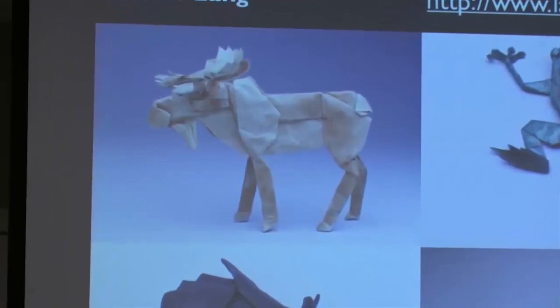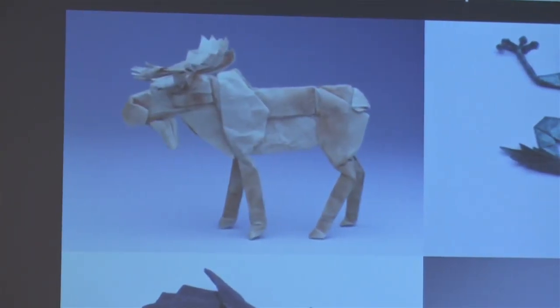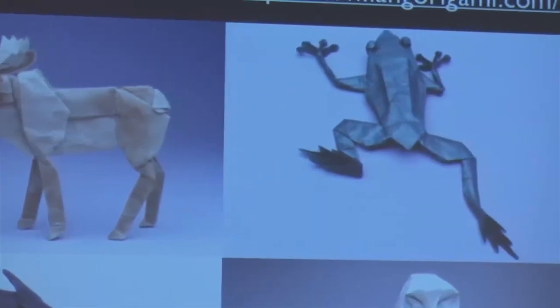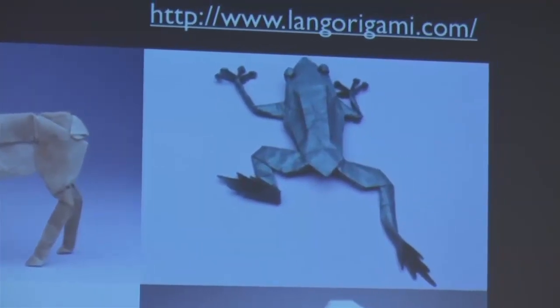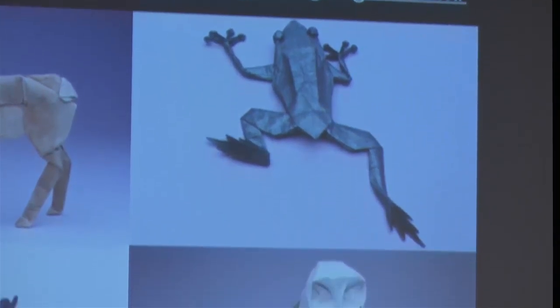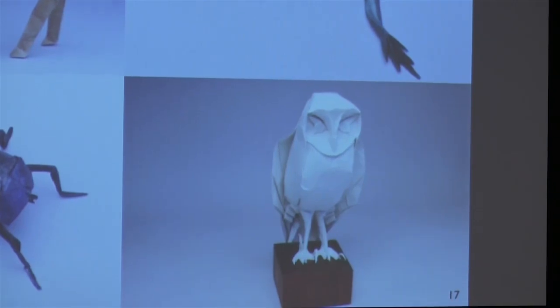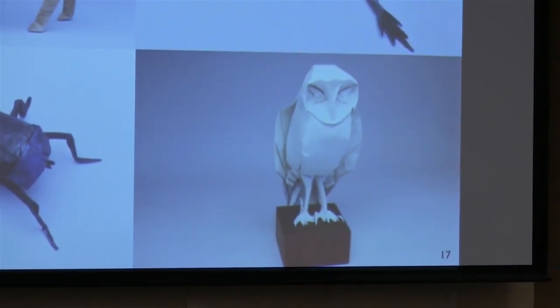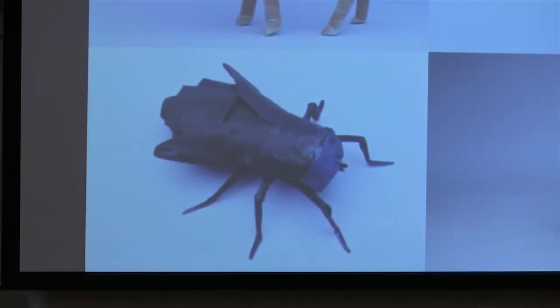He wrote the program TreeMaker that you are all probably using to do your homework. He was a Caltech PhD and a laser physicist for NASA, and he decided maybe less than 10 years ago to quit and do origami full time. So that's what he does now.